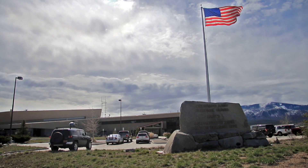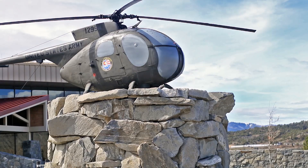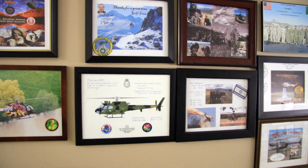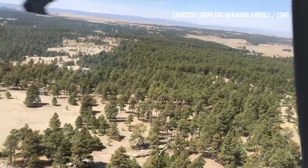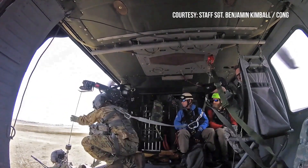Tucked away in the Rocky Mountains, located at Eagle County Regional Airport, is one of the Colorado National Guard's most prestigious training sites. HATS, the High Altitude Army National Guard Aviation Training Site, is a schoolhouse that teaches power management and mountain flying techniques. It's one of a kind in the DoD. We've got an amazing training area that's over 1 million acres of land where we can replicate just about any landing zone in the world.